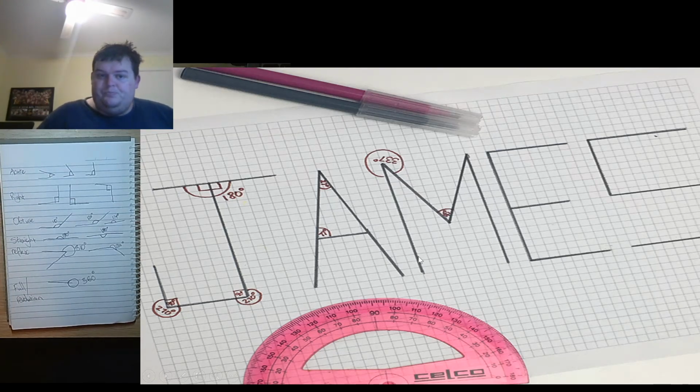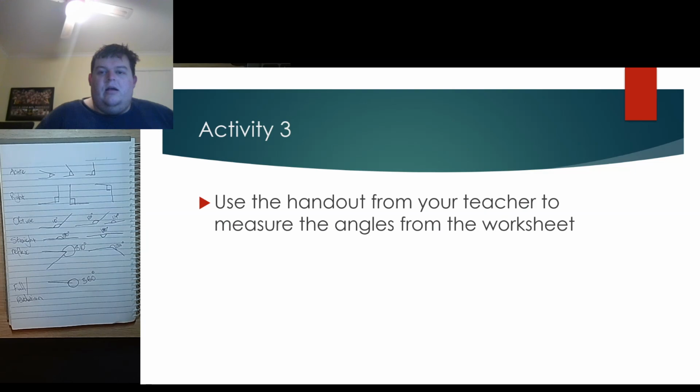If you can't do that, say you don't have a Mathomat, write out your name in the same way, and instead I want you to identify whether each is a right angle, reflex, revolution, straight, whatever it might be, and write down all the different types of angles in there. So if you have a Mathomat or a protractor, do the numbers. If you don't, you're just going to identify what type of angle they are. And then I'm going to give you a sheet by email to work on.